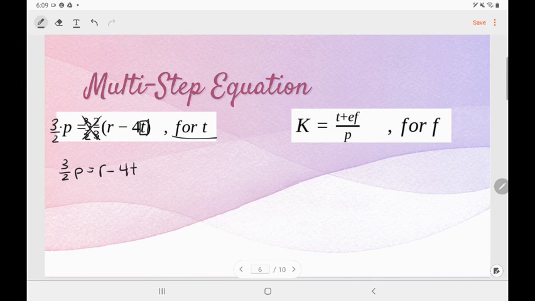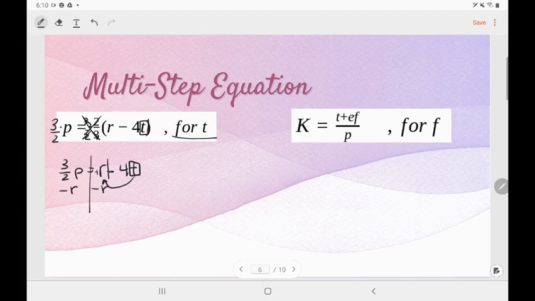4t. Now remember, I'm still trying to get t by itself, and I'm going to continue to get rid of whatever is furthest from it. 4 is with t, so I need to get rid of r. Well, how is r being combined? Now don't be fooled by this minus sign. This minus sign is really attached to that 4. Remember, these are two different terms. R has an imaginary little plus sign in front of it, so in order to get rid of it, I'm going to subtract minus r.